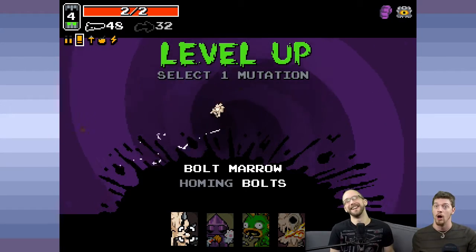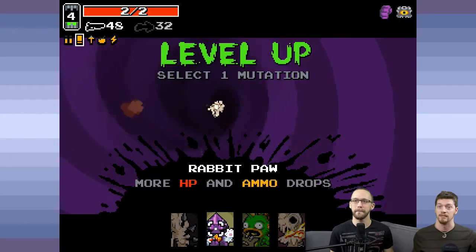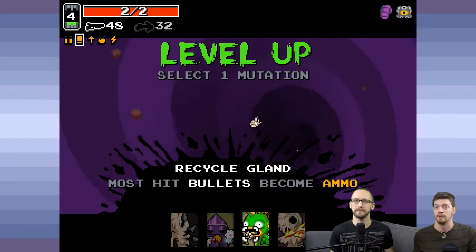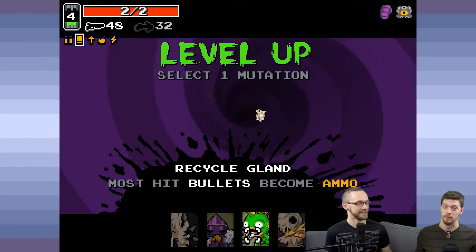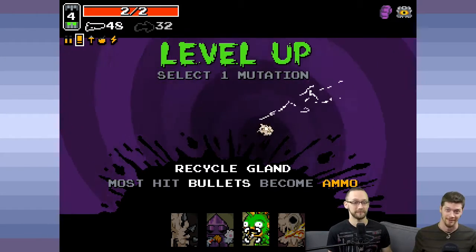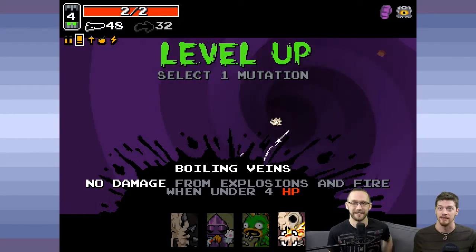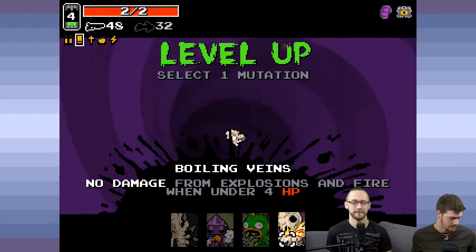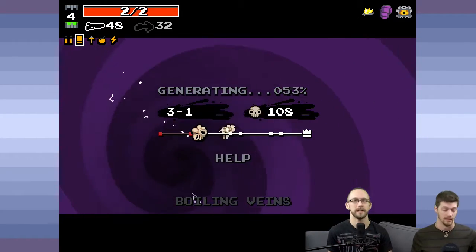Okay, so, homing bolts, whatever, but he's carrying a rabbit paw. That's kind of cute and everything. Recycle gland, it's literally a gland that produces more bullets. A gland in your mouth, no less. It's insane, and this guy literally has boiling veins. So, yeah, that's the thing. I'm going to go ahead and pick this one, but I just wanted to point out that the theming on the abilities is hilariously awesome.